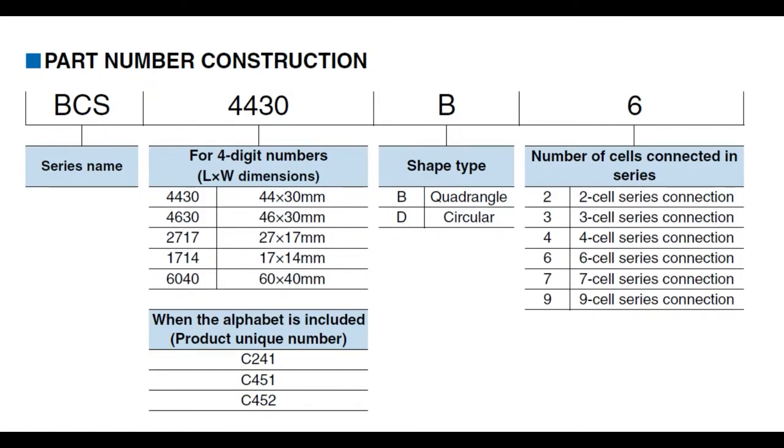So if for your product you need a lot and you don't want to cut it down to size, of course you can cut this with scissors, but let's say you want it to come in a particular size, you can get them customized.